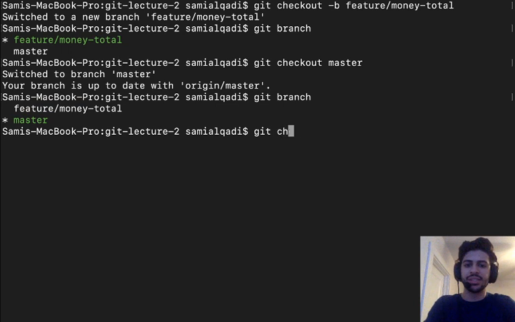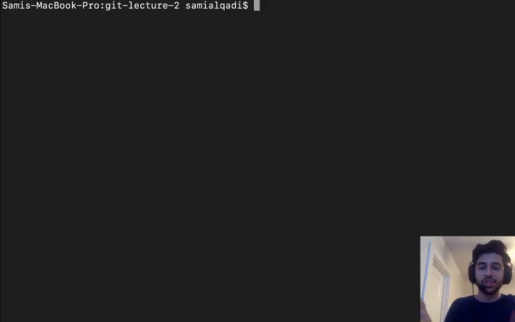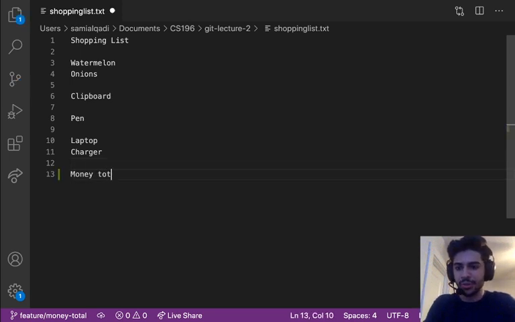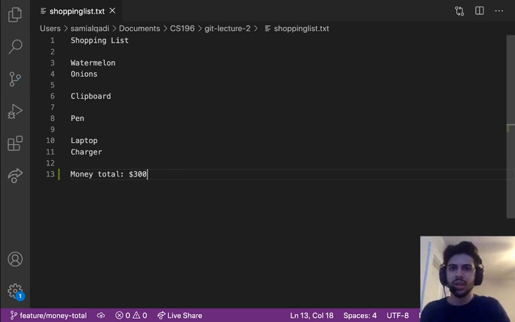But I want to show you guys what we should be doing when we add a new feature. So I'll be working on the feature/money total branch. You can see I'm there currently. And so let's say I just add this new feature, money total. Let's say this will cost me about $300. This is a trivial example, right?